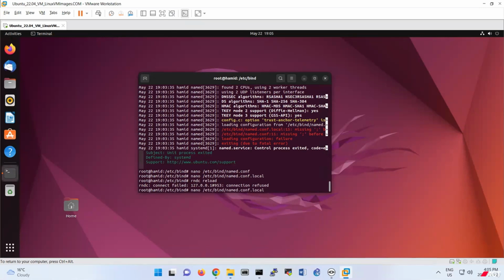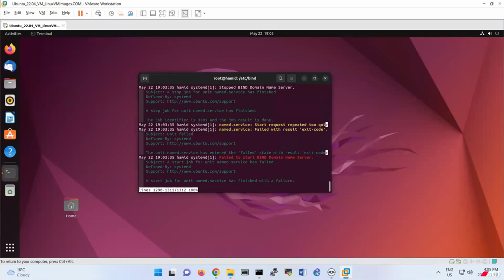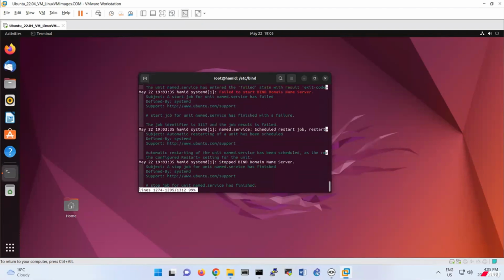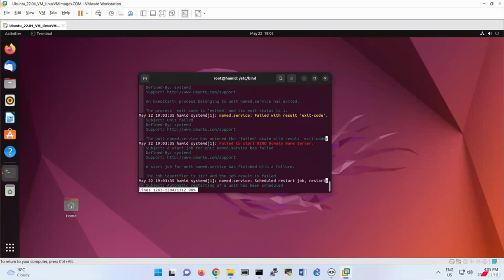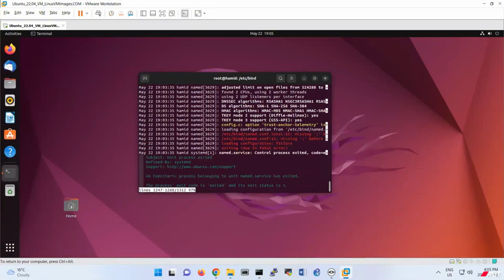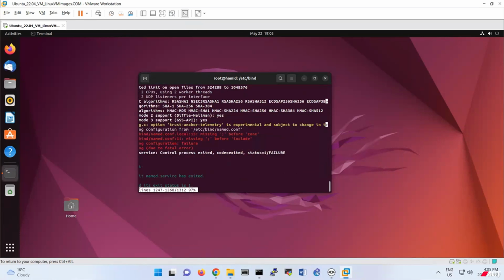Let me see what the error is again. Maybe we have an error, or maybe we should reload the database. Still it is saying that line 15 is missing a semicolon before the zone and include.